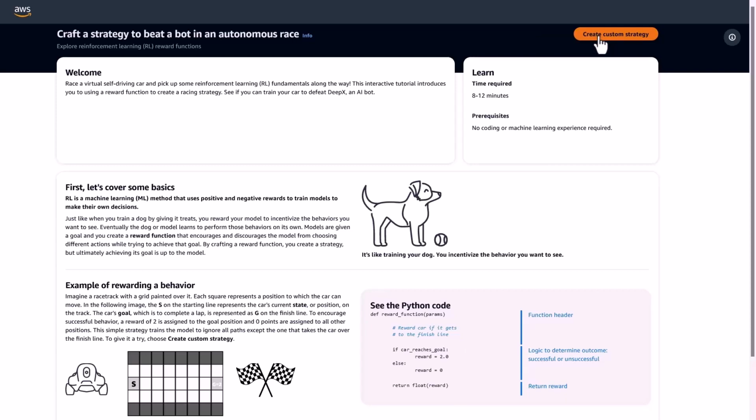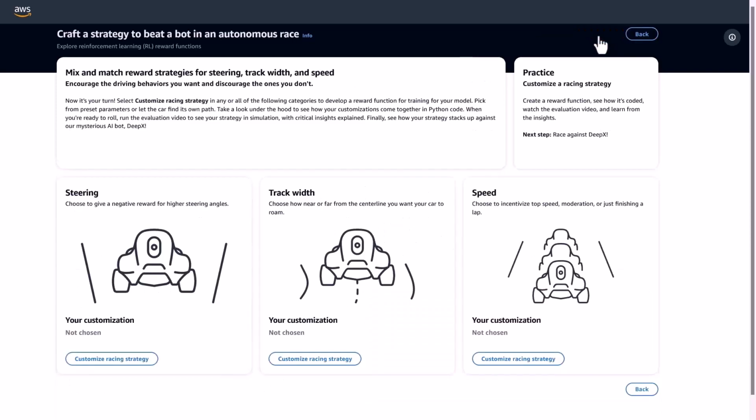Click on the button and it will take you to this page. Here they have given 3 parameters to choose from, so you can create a strategy of your choice. There is steering, track width and speed. So I will press on this first option.